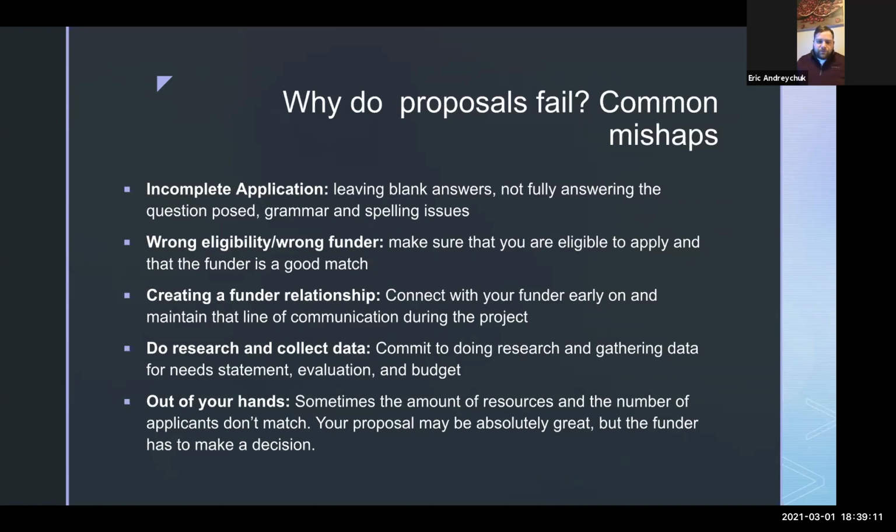The other thing is to do research and collect data. So in order to be able to write a grant, you have to put some commitment to getting research done and gathering data. And that can be for the needs statement, so explaining why there's a problem in your area that you want to solve. Collecting research and data on the evaluation, so making sure that you have a way or a method to show that you did good work in the community and that people appreciated it. So thinking about ways to collect that data is also important.